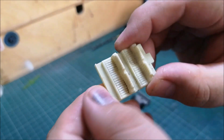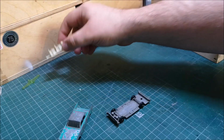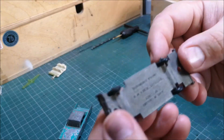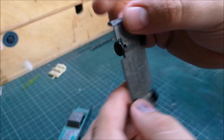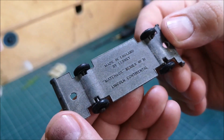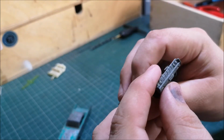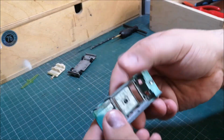The interior is a bit grubby, and I wondered whether we'll be able to salvage this today, but actually that cleans up really nice. And again, just a bit concerned about that base, but actually it does polish out pretty well. But you can read underneath there, made in England by Lesney, and like I say, that is Matchbox number 31 Lincoln Continental.